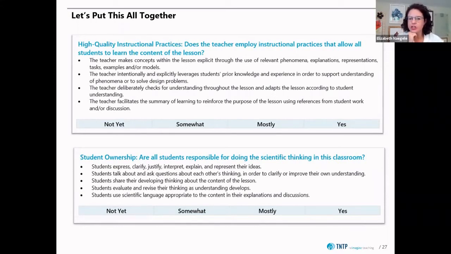I see Diana uses prior knowledge. Are you able to come off mute and tell us what you mean? Like, where did you see him use prior knowledge? I noticed that he was questioning his students about their understanding of the water molecules. And the one young man speaks up and actually gives a statement about what they've learned in the past. And he is pulling it out of his students is what I see.